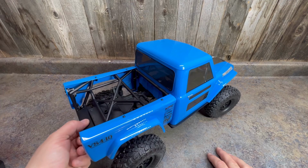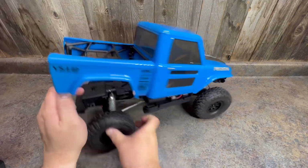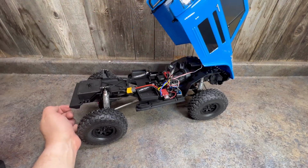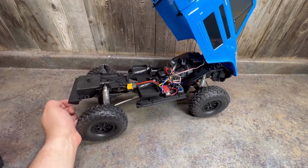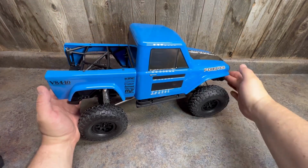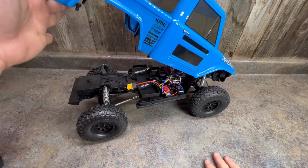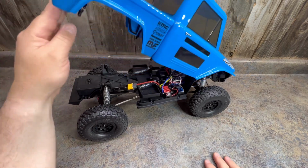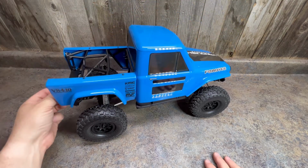A body swap is super easy. It just swaps right over. One thing I noticed that they achieved with this one is the body will go up a lot higher than the Phoenix before it hits, and that's because they moved the front bumper out. You can tuck the bumper in, and then it will probably go about the same height as the Phoenix, which is somewhere within probably here, which is acceptable if you're just changing a battery. Not so much for working on it.